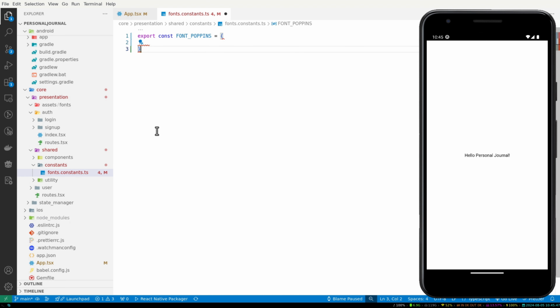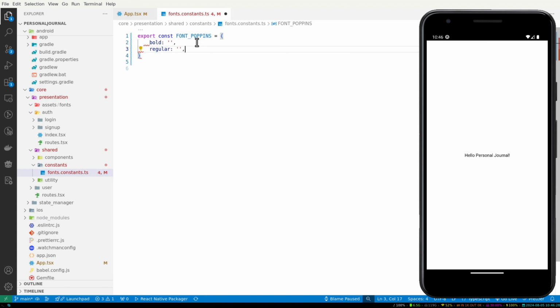So always have that behavior of namespacing your properties, maybe your code, so that you know this is coming from this section, this is coming from that section. In our case, our Poppins is a font. Then if we have another font, it will be like, for example, export const font XYZ, and then you have it here. So we will have different types of Poppins. In our case, we can have bold, we can have regular, and so forth.